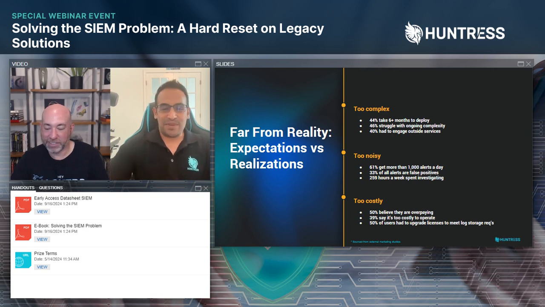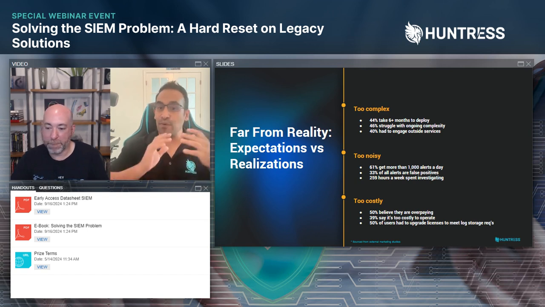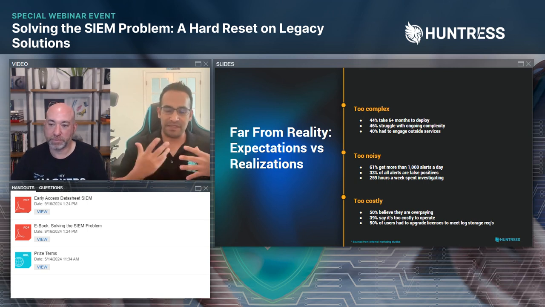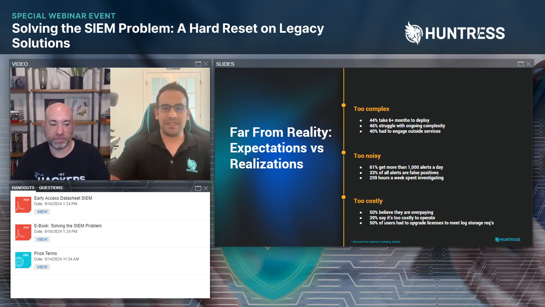So really, there's three points that we want to focus on, right? When we were building SIM, what we didn't want to do is essentially say, hey, we're going to build a SIM and we're going to call it good. If that's what you're looking for, there's probably hundreds at this point of SIM vendors out there that you can just go to, and it'll be SIM as usual. But when we started digging into what are the important things that our customers specifically want and our community is looking for, we really came up with three points, right?